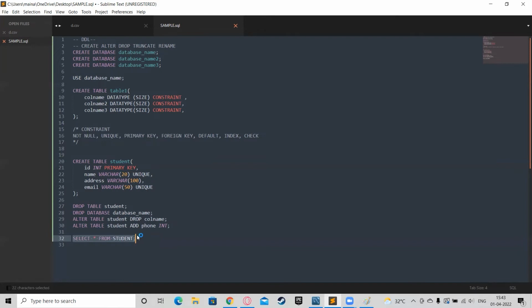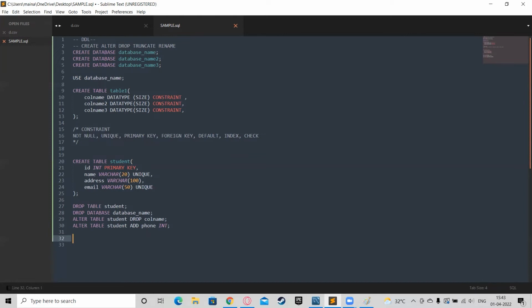But suppose you are a third party and I am the developer, I do not want to give you access to the table. I only want to create a view and give you access to the view. So that time we'll be creating one view. How it shows, I will explain in the next class.